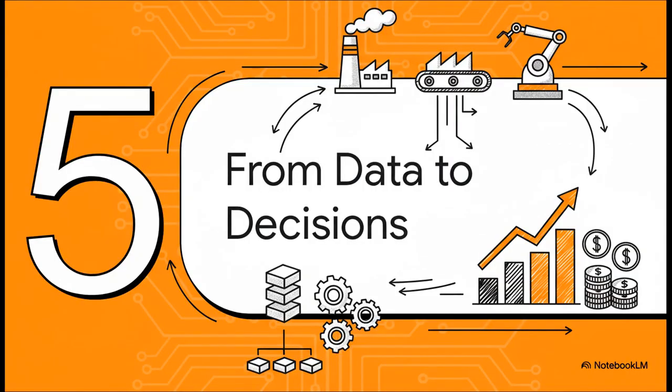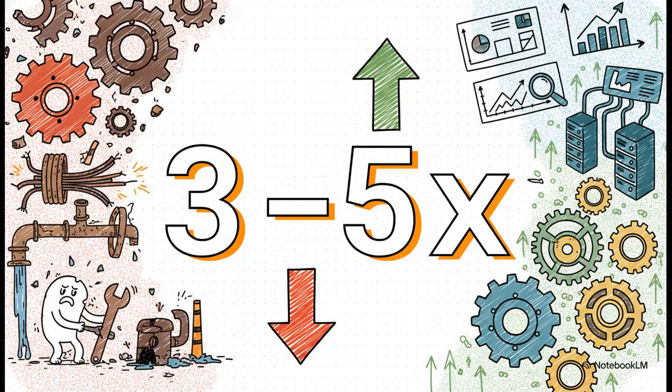And this is where the magic happens. Once you have a clean, validated hierarchy, you can finally move beyond just organizing data. You can start using that data to make smart, strategic decisions that save you real money. And how much money are we talking about? Well, studies show that reactive maintenance, waiting for things to break and then scrambling to fix them, costs 3 to 5 times more than a proactive, planned approach. That's a huge difference. And let's be honest, you simply cannot be proactive without good data.